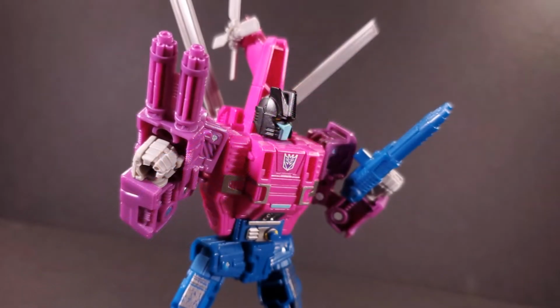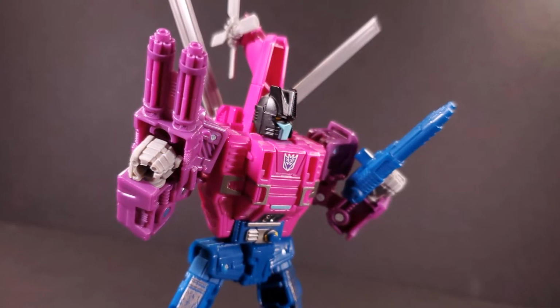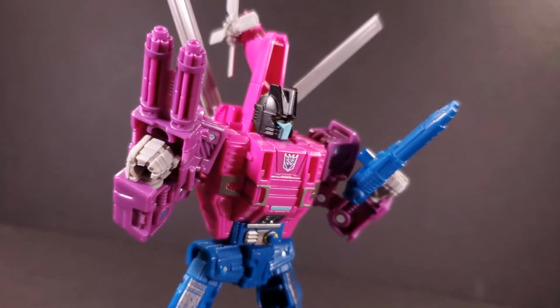Much like SPINISTER's original figure, he comes with two weapons. No, they're not target masters, thank God.